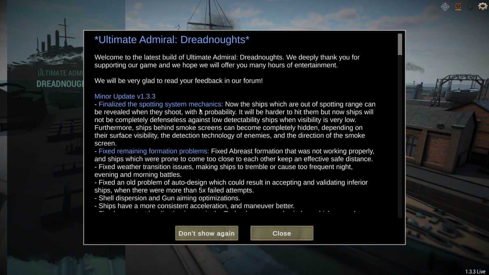Finalize the spotting system mechanics. So ships that are out of spotting range can be revealed when they shoot with a probability. It will be harder to hit them, but they're not gonna be completely invisible. So no more vision system abuse, I guess.